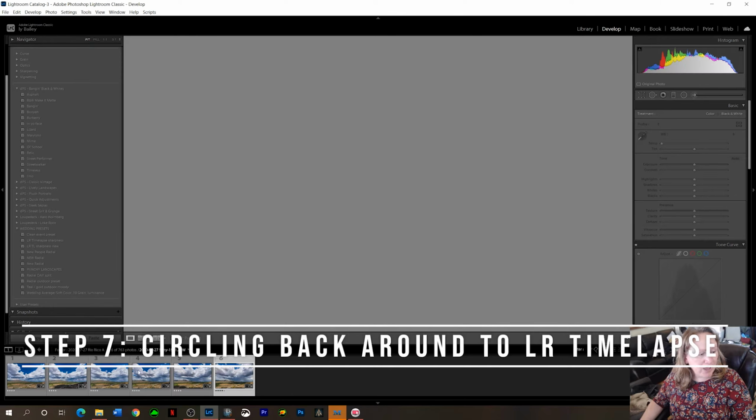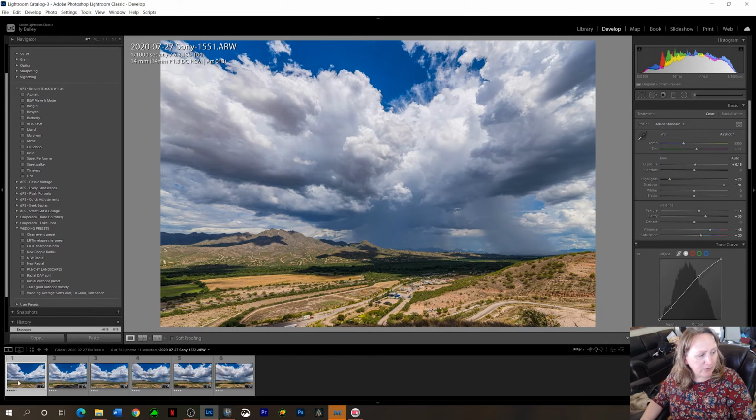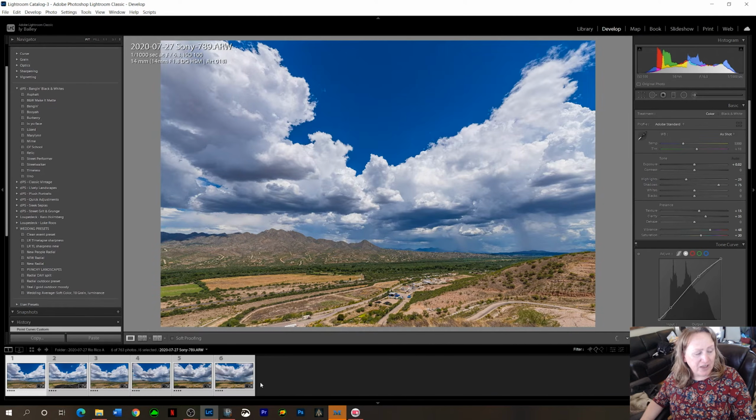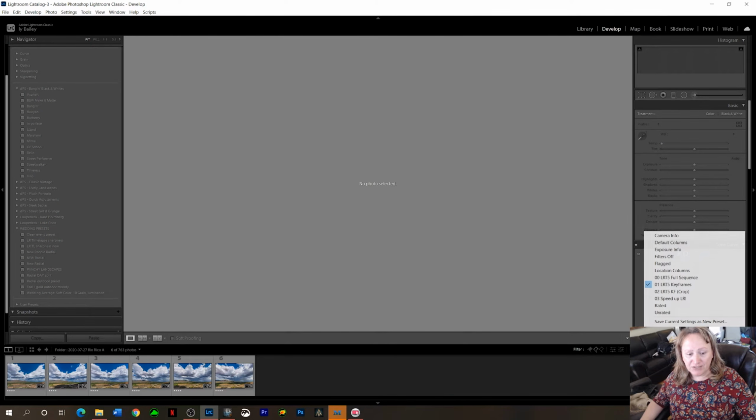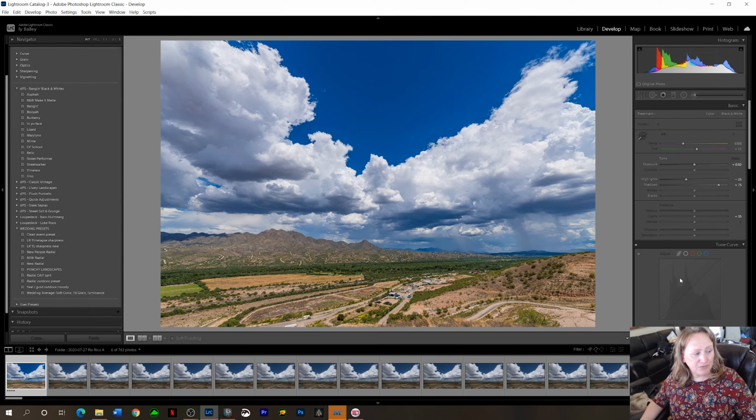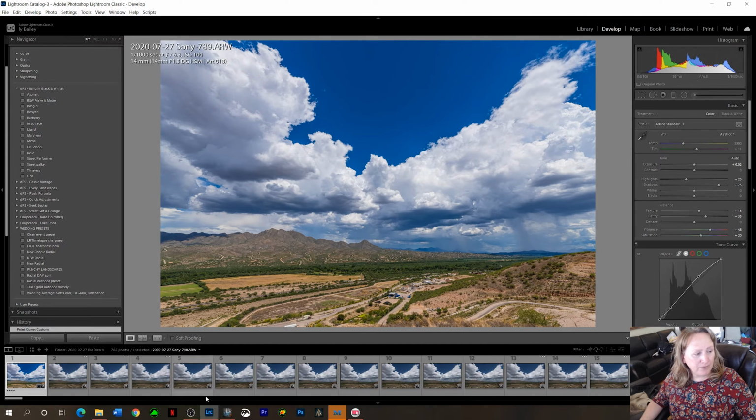All right, guys, so we have our 6 keyframes, right? We have our 6 photos that we've edited. And what we want to do is get in the habit of doing this. This is what I've actually learned to do. I make a circle. I go in a circle from this point. The very first thing is on the right, I will start back here where it says LRT 5 keyframes. Now we want to see the full sequence, so you're going to select LRT full sequence.